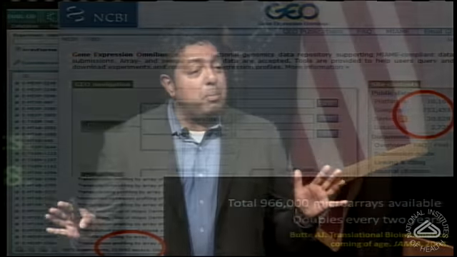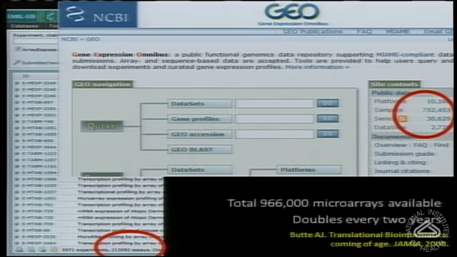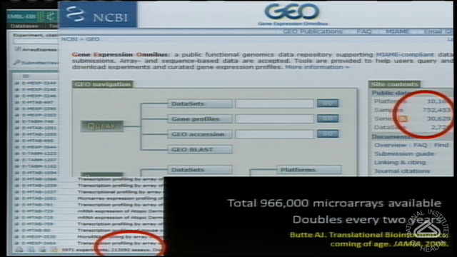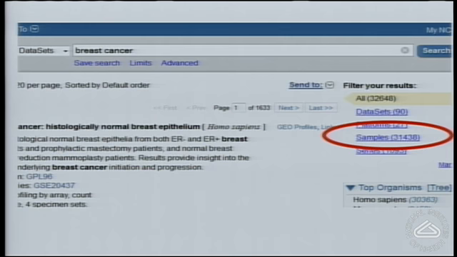And here's just the most amazing point of this. This is obviously directed to certain junior folks in the audience here. In the middle of this website is a very simple search box. A high school kid today who needs to do a science fair project can type breast cancer here, click go, and find and download 31,000 samples of breast cancer, about as easily as she can find a song on iTunes today.